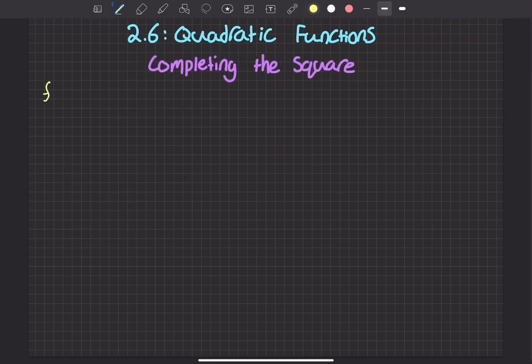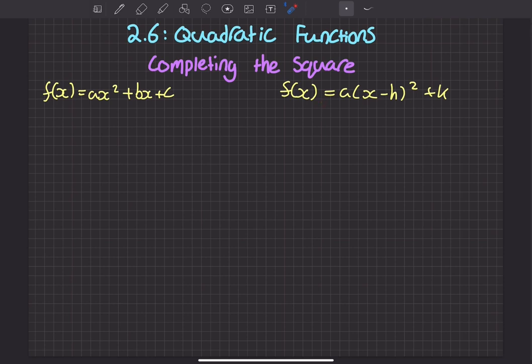So we already discussed that the standard form of a function is ax squared plus bx plus c, and that the vertex form is a(x minus h) squared plus k, right? And we said that to get from here to here, all you have to do is just expand what's in this bracket. We just have to do x squared minus 2xh plus h squared, etc. And you'll just end up with a standard form. But how do we get from a standard form quadratic to a vertex form?